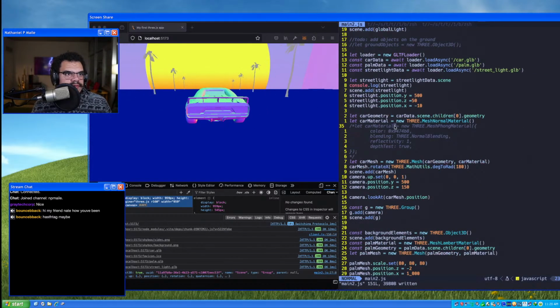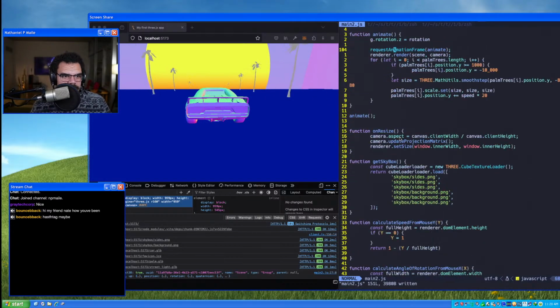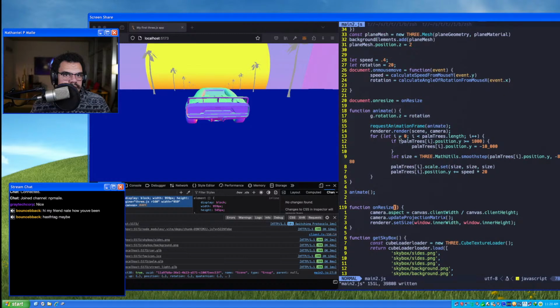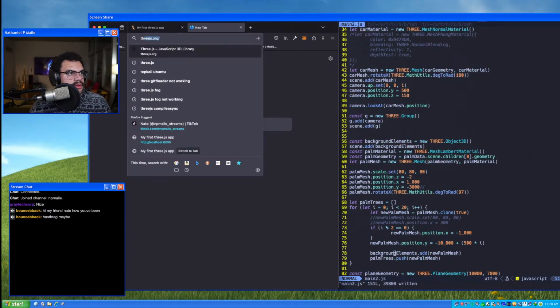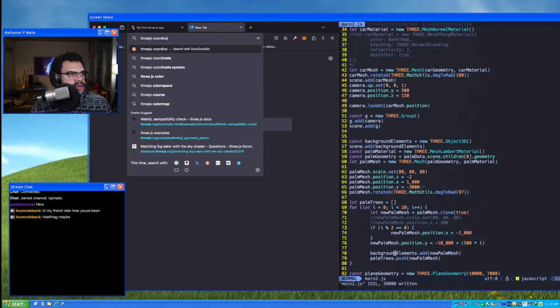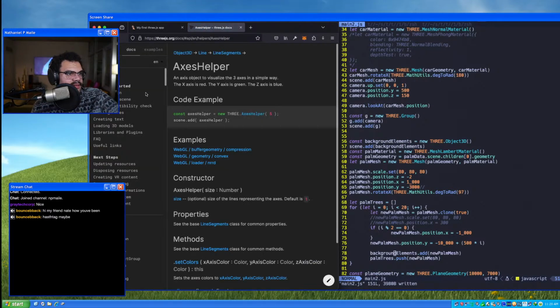We did have something where it'll show like a little helper element. I don't know if I still have that. I don't think I do. Three.js coordinate helper. That should be axis helper. There we go.